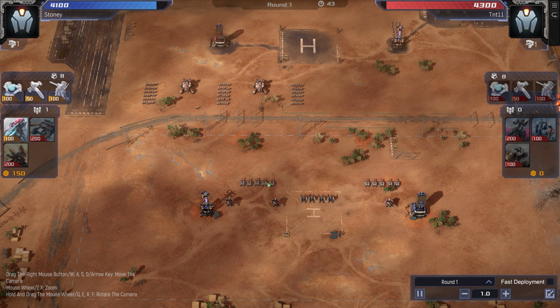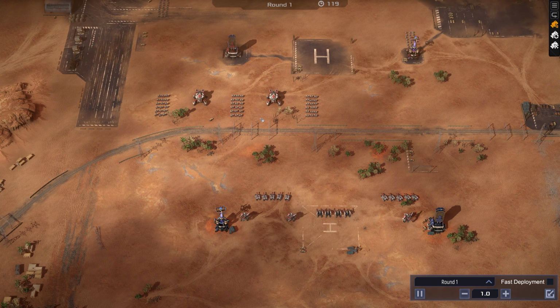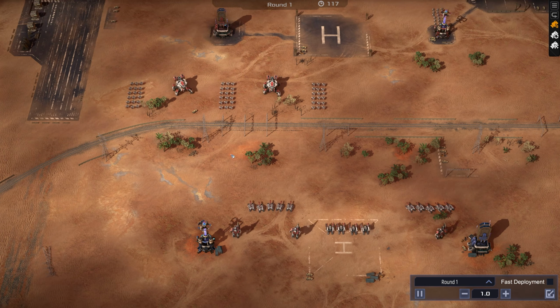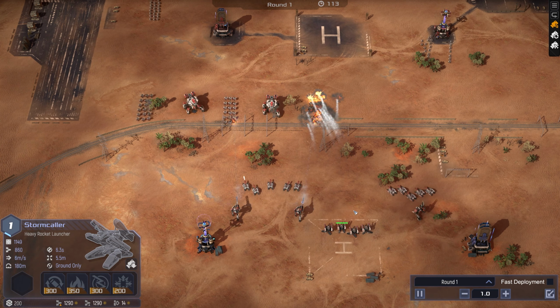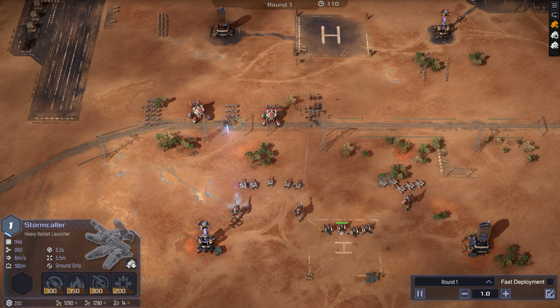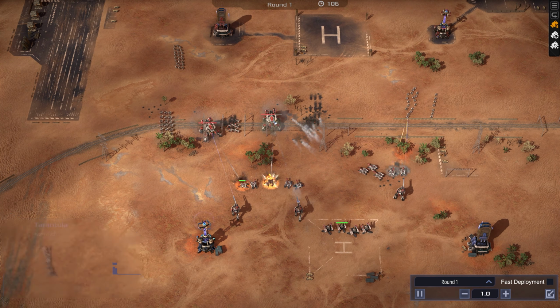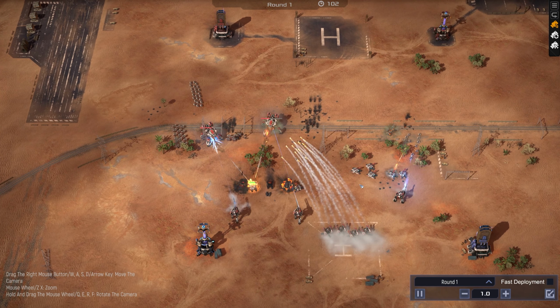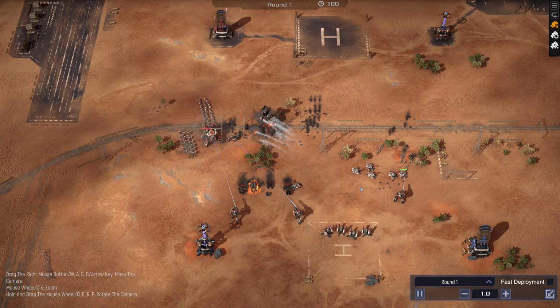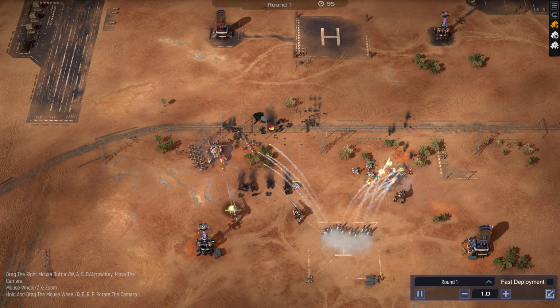Right off the bat here, I have sledgehammers and marksmen, and I'm up against spiders and fangs. Because I know I'm up against spiders, I want to make sure that I have enough damage output. So instead of getting chaff, I'm just going to put down a single squad of stormcallers, and they should be able to do a considerable amount of damage to these tarantulas. Sledgehammers are actually not terrible against tarantulas. They can do a lot of tanking, but what they are really not great at is chaff clear.